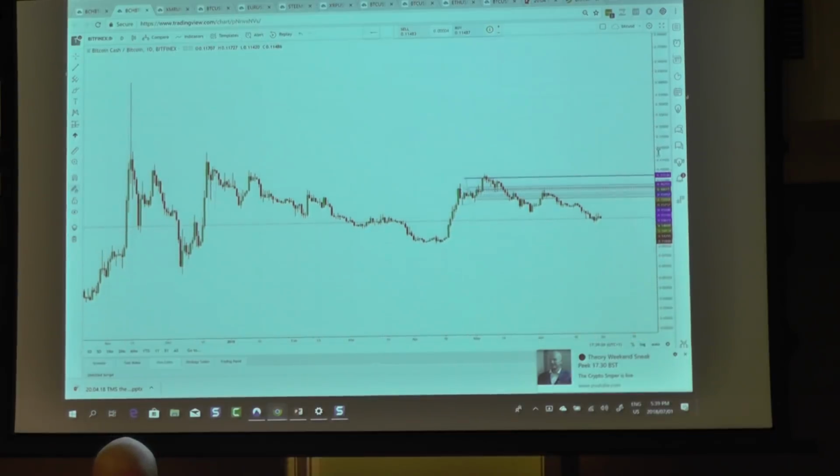But overall, on a big time frame, it has had a squeeze that started a break, and it is in this drift down, and each time it's going to go down. And I've got to say, unless there's a full-blown flippening, which everyone keeps waiting for, and I think you can wait forever for, I think it's going to be reliant on BTC to show some strength before it itself shows strength.